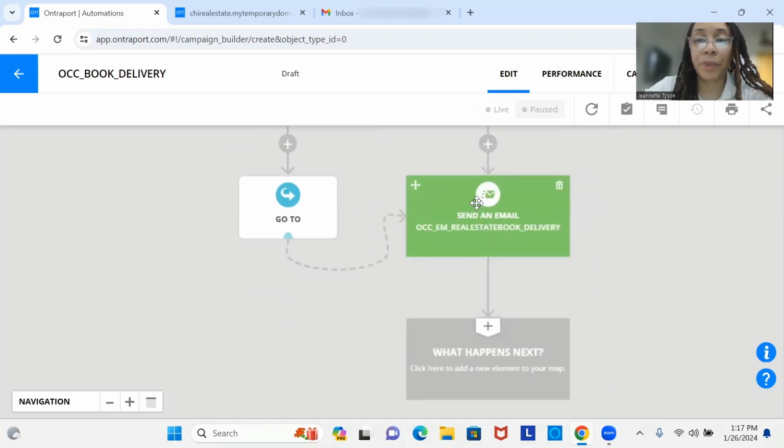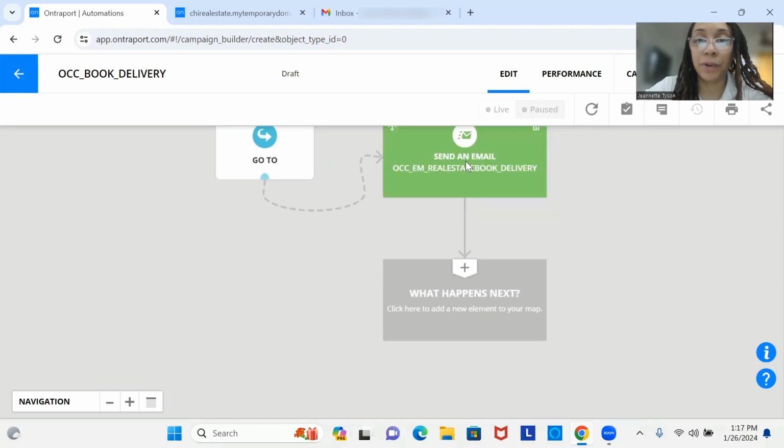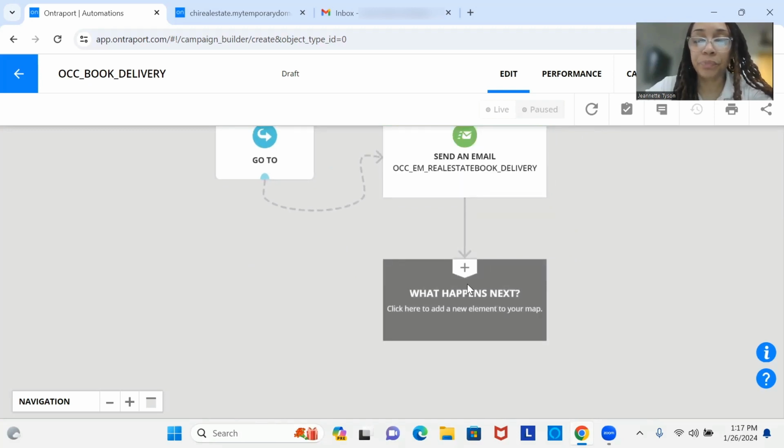All right, so after they get the email with the delivery, what do we want to happen? Now, depending on your business, you might have a sales sequence where you're upselling them, like say the book in this case is $27. So maybe you're going to have a master class for real estate agents and you're charging $100 and it's a 4-hour thing where people can log on to your Zoom and learn all about Chicago real estate. You could just end it here, which is what we're going to do in a second.